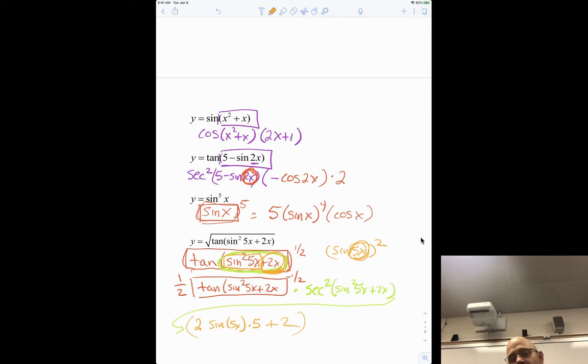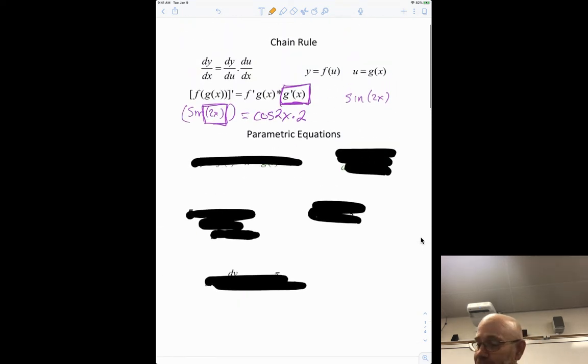That was probably a little more complicated than most of them you'd see. But chain rule can be a little tricky when you have more. Just think about the boxes and circles. I think it can be pretty helpful pulling things apart. Hopefully that's enough to get you started there.